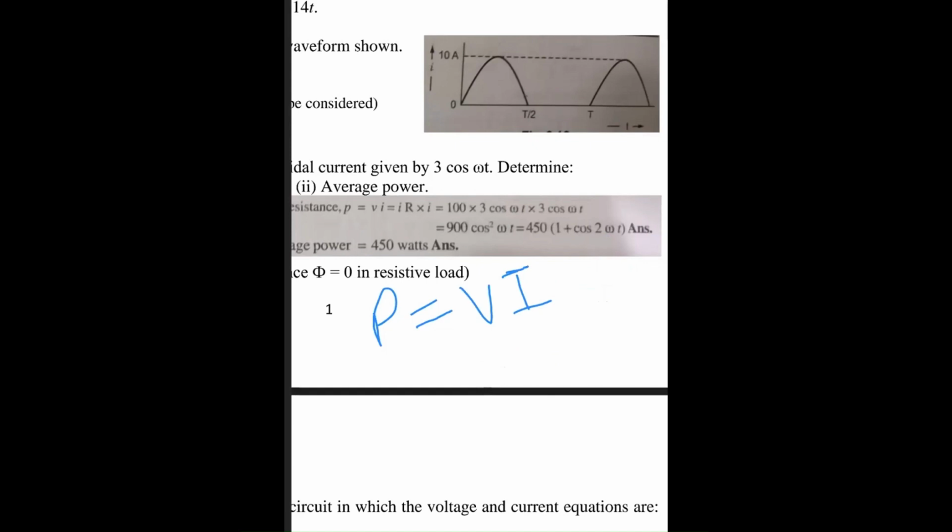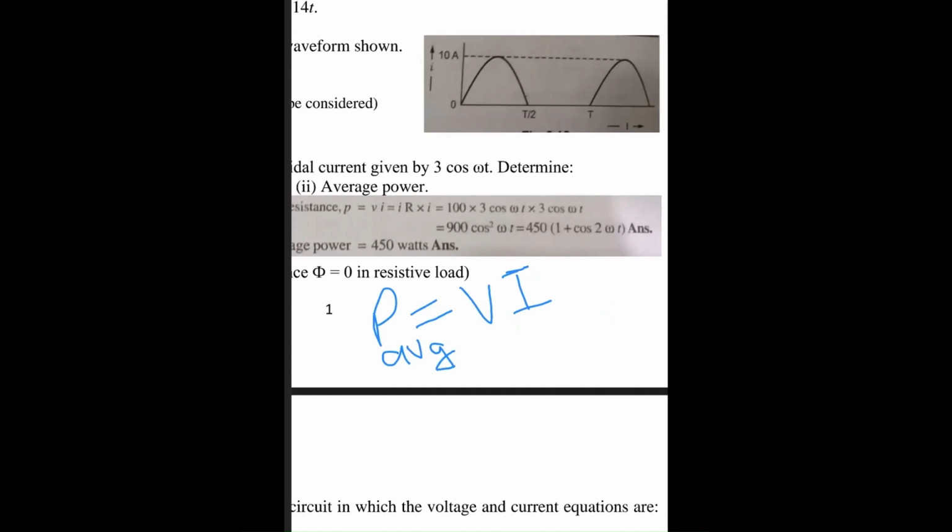These V and I are the RMS values. When we are calculating the average value of the power, these V and I are RMS values, therefore they are depicted by capital letters. If it is comfortable to you, you can write VI, but if you think it is going to disturb you, or you cannot remember for long, you can write subscript VRMS, IRMS, or you can also write VR, IR. It depends upon your convenience.